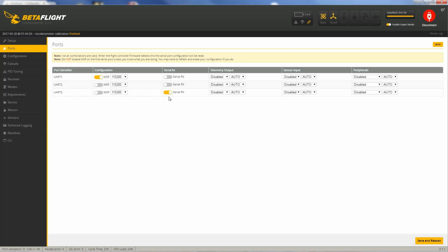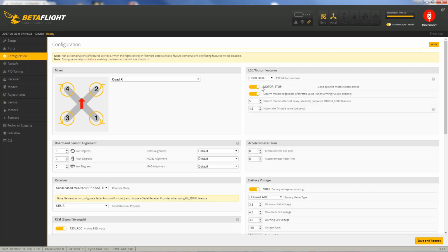I have mine connected up to UART 3. If it's a serial receiver, you wanna click this. If it's like an S-bus type receiver or a Spectrum receiver, those are both serial receivers. So you want to check this right here, save and reboot every time you make a change. Otherwise, it doesn't save the changes. So next tab is configuration.